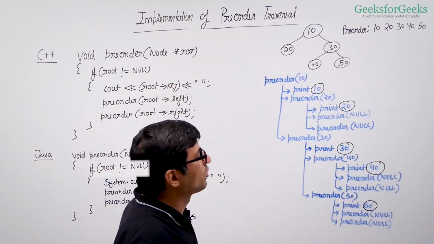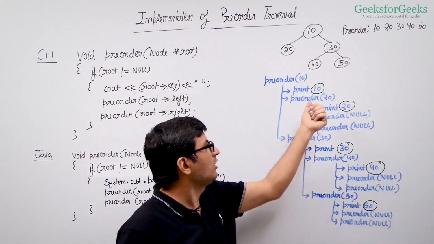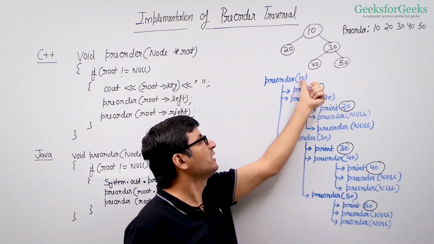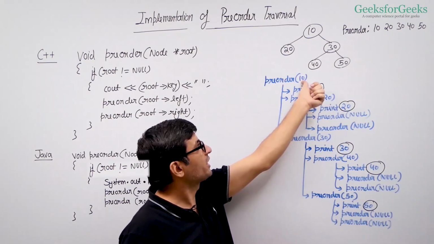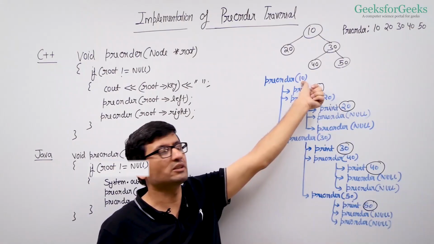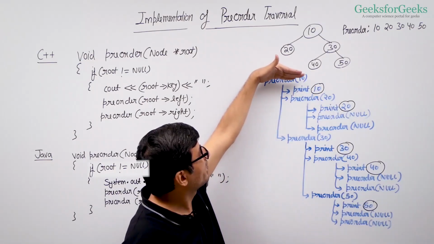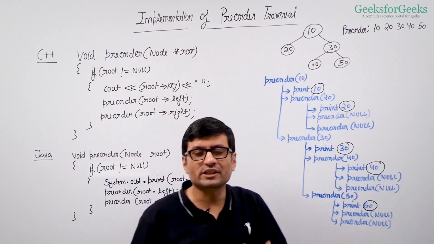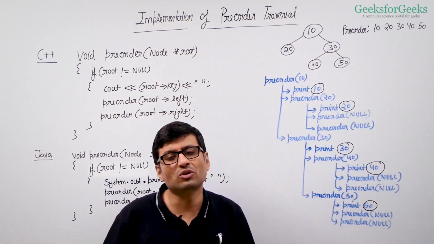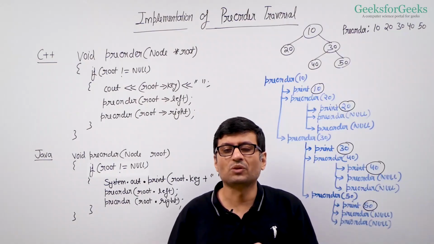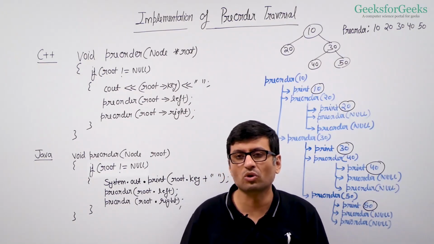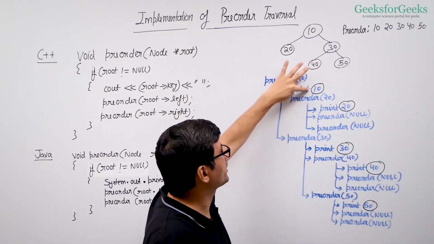How does this recursive code work? We call this for root. Right, so pre-order is called for 10. Here it needs the address of 10 or reference of 10, address in C or C++ and reference in Java or Python. So we call it for 10 and your code begins its execution from the first line. It's not null, so it's going to go inside this if condition. And what does it do inside this if condition? It prints root arrow key or root dot key. So we see 10 on the screen.